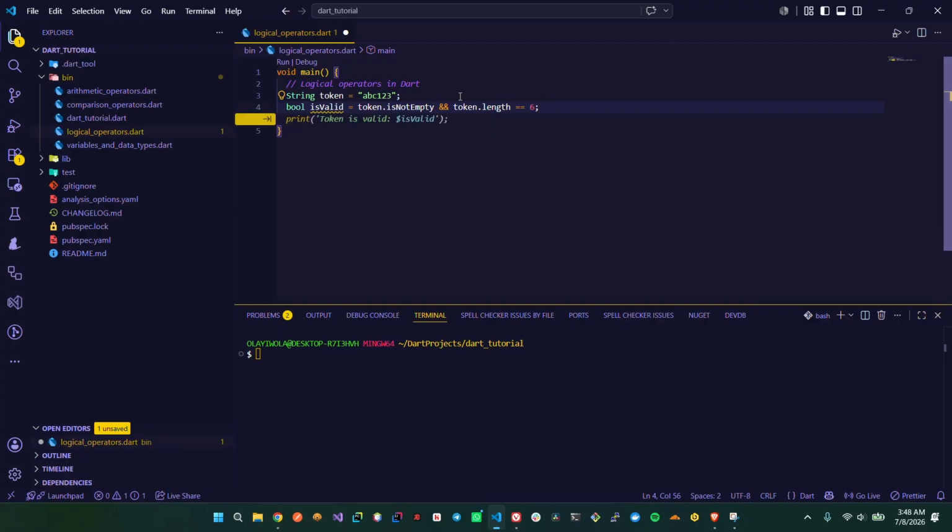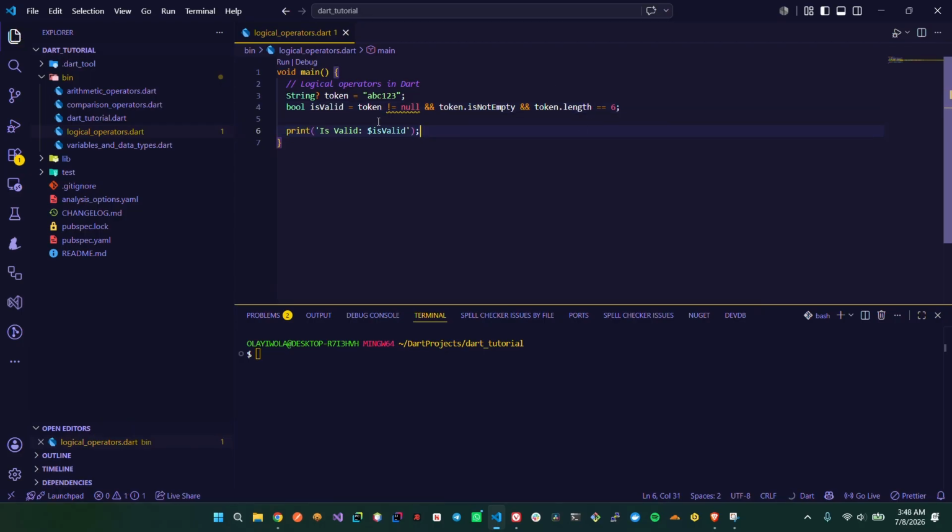Yes, we can check if this token is valid, and to know if it's valid, we can just make this nullable. We can make this a nullable operator.